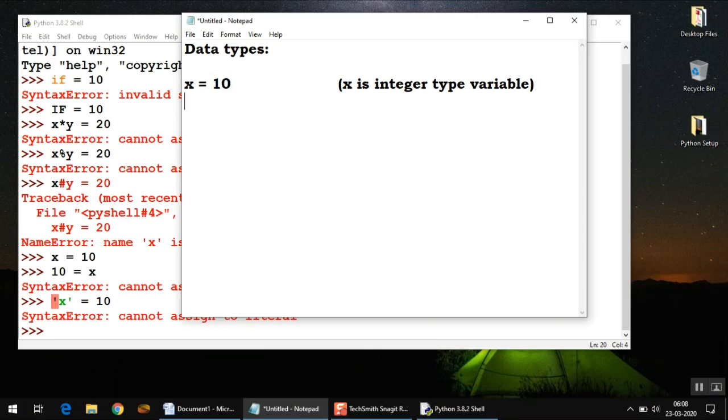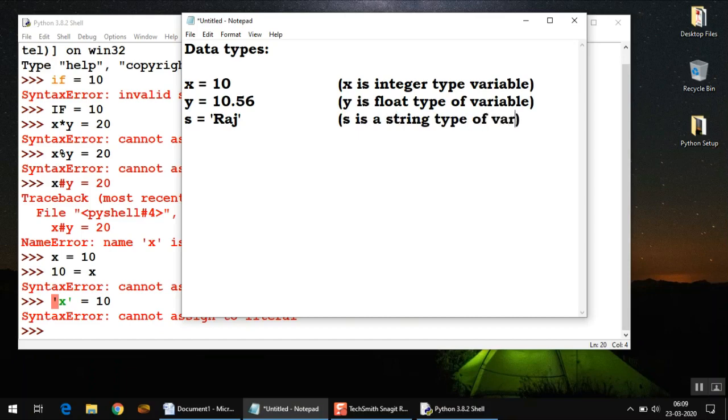Similarly, when you say y = 10.56, you can say y is a float type variable. And when you say s = 'Raj', with single quotation marks around any name, what is the type of s? s is a string type variable.